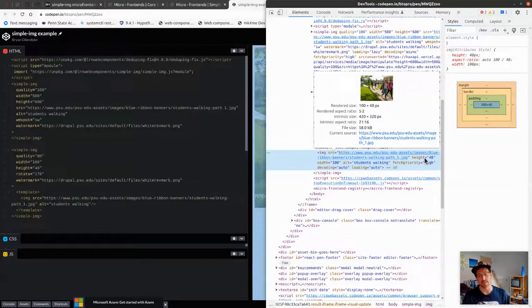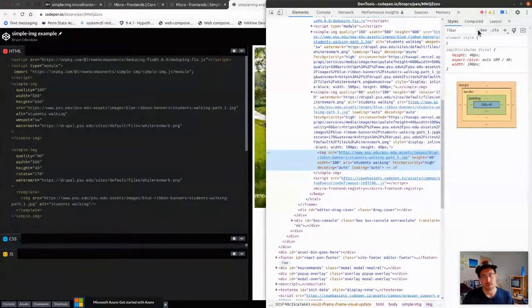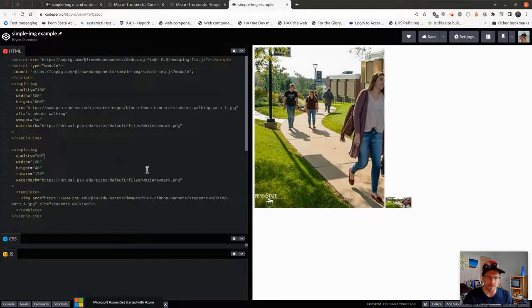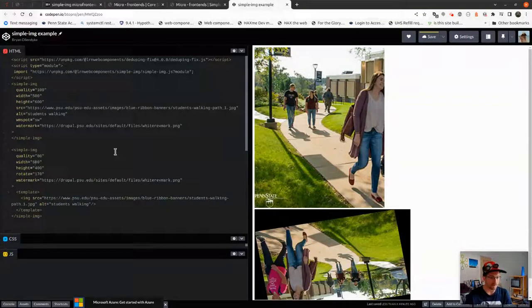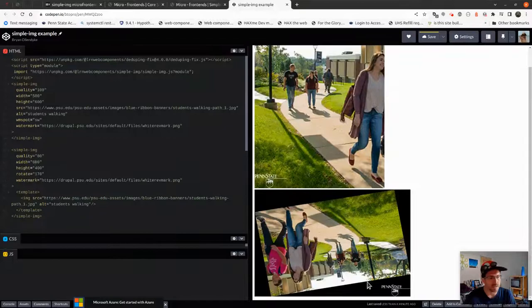And as you can see here, it's saying, yeah, but its actual ratio is 420 by 320. And so this is the progressive failover, if you will. It's not really progressive enhancement. I mean, it's sort of progressive enhancement, I guess. I wouldn't normally classify it that way, but right. So if the user puts in, in this case, a height that's not a valid height, we don't fail miserably. We still do something, but we can't render it the way that they were hoping to. And there we go. We see we hit the correct threshold for the watermark.